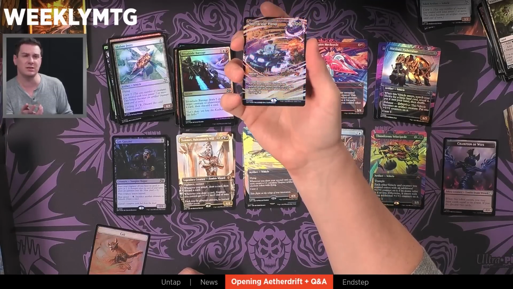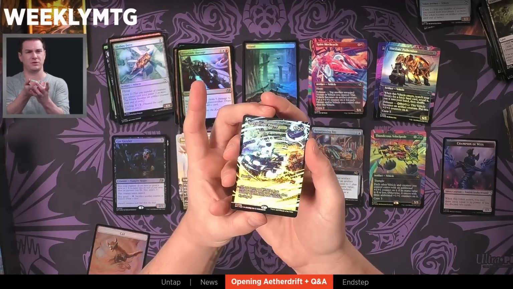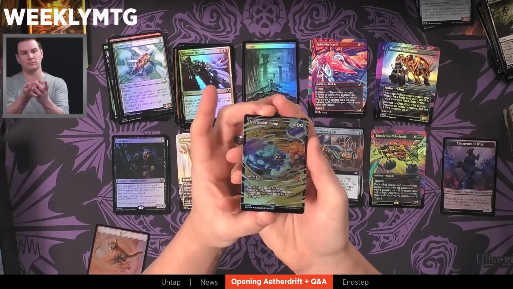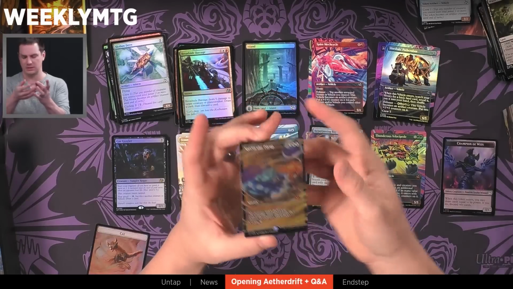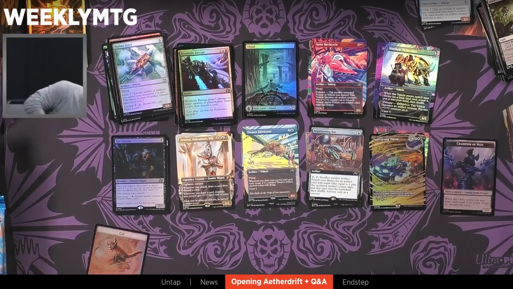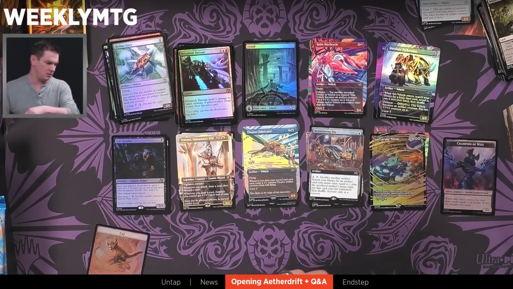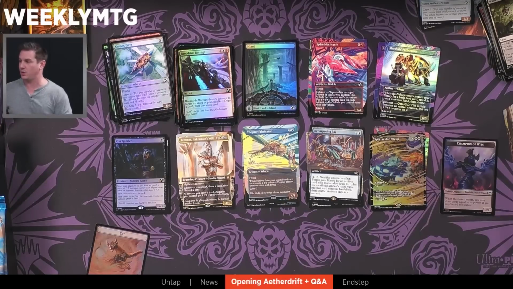So here you can see this one is in English, non-fracture foil. Yeah, and it really pops. That is gorgeous. All right. I want to see a serialized open on this stream one day. We did do it once. Ravnica Remastered. We opened a serialized Niv-Mizzet. But that's the one time.